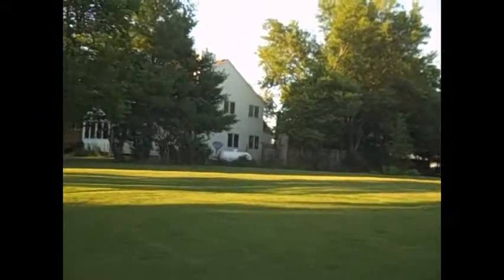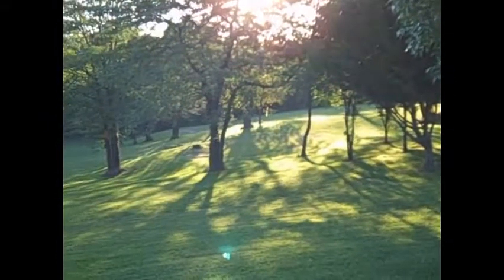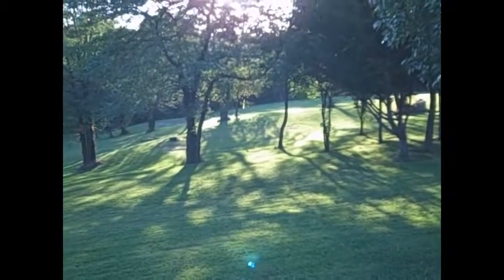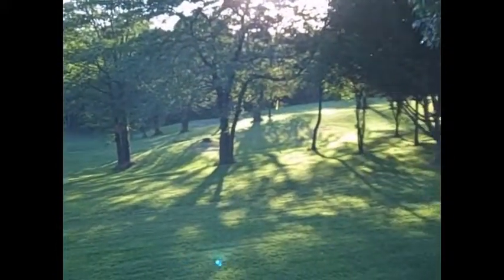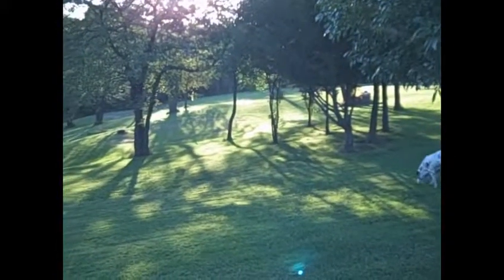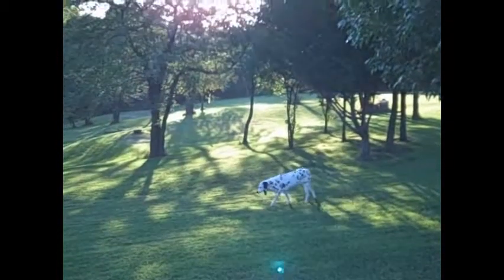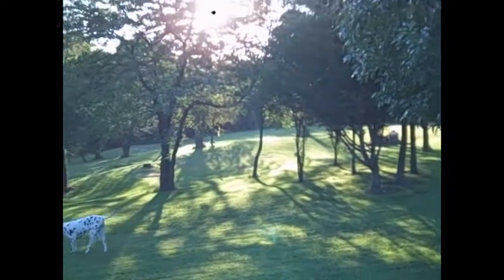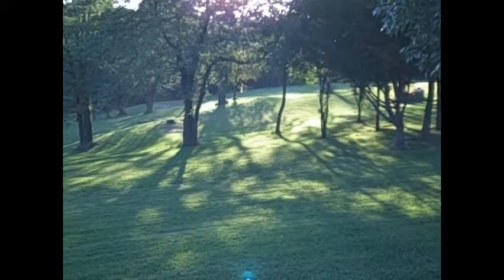I'll scan around here again and go the other direction. You can see down here — it's another tee that we have right here in the center of the course. This is the shot from the tee box back there, and it comes over to this tee here. Also from behind where we started on our first tee, we have a shot that goes through these trees here, and it tries to make par — it's a par three.